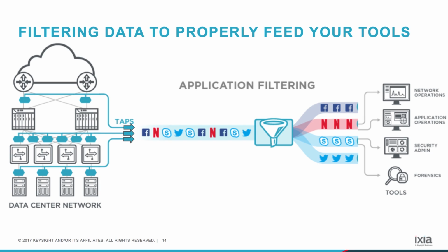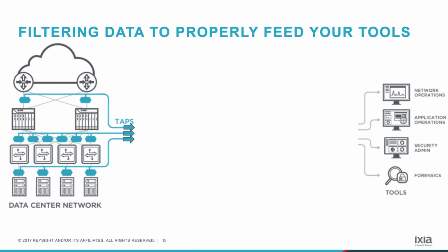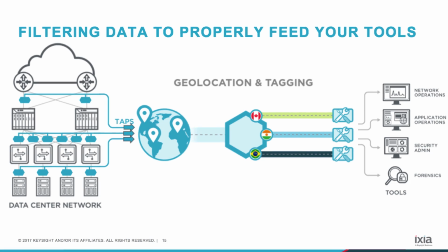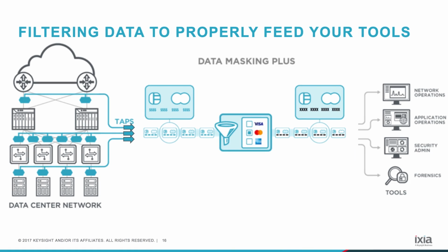As you can imagine now that you're becoming familiar with network packet brokers, you realize that these are not regular switches, and regular switches cannot deliver the features of packet brokers. I can maybe filter based on geolocation. Maybe I only want to send data that is coming from Germany to a particular tool because for whatever reason. If I'm running a business network, and I don't expect any visitors coming from Korea, I might check that as a threat, and I might want to have a look at a close inspection. And I can send that traffic just based on the geolocation information. Again, this is very, very powerful.